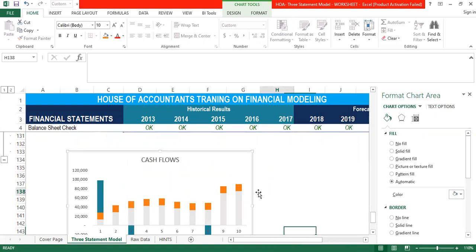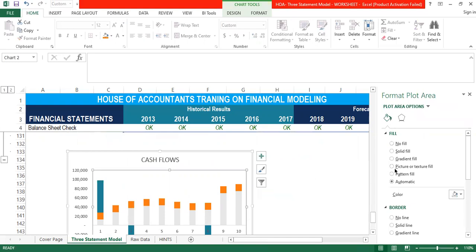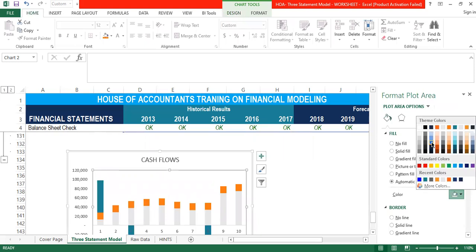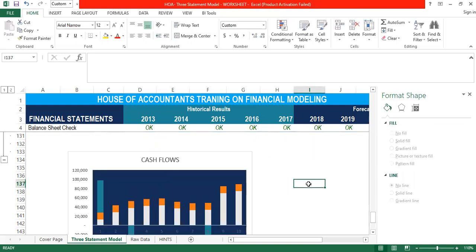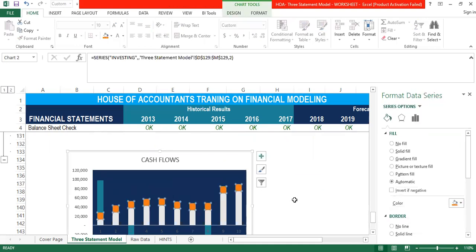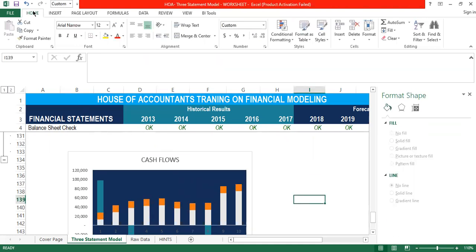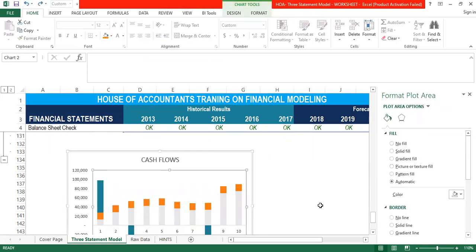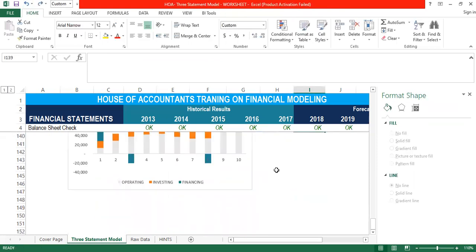So let me click on this, and let's see what other thing we can add to it. You can as well add color to this. Let me add a deep blue, and you can see that everything is in deep blue now. But in this case, you are not to use colors that will disfigure your chart. Always leave it this way.